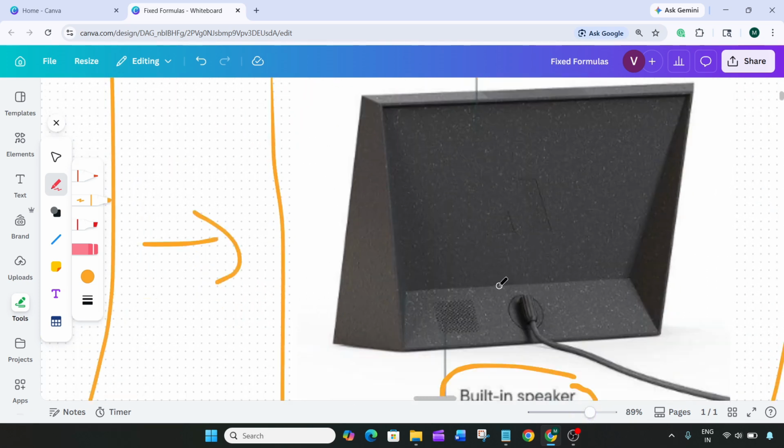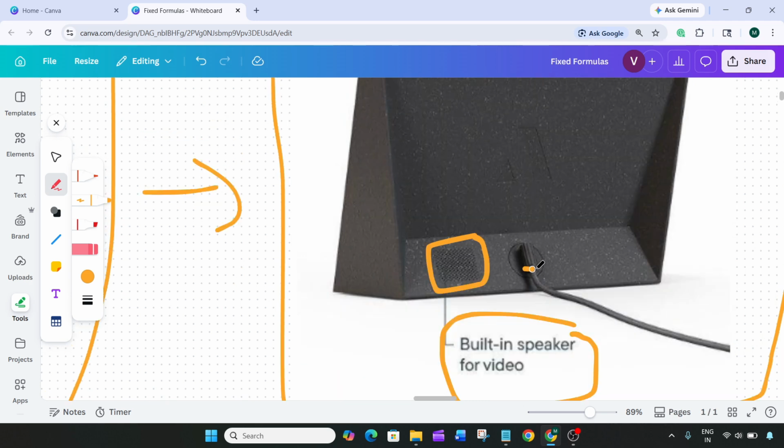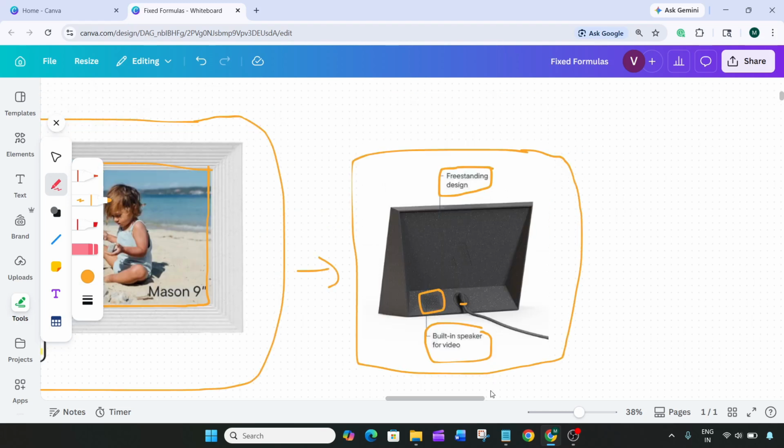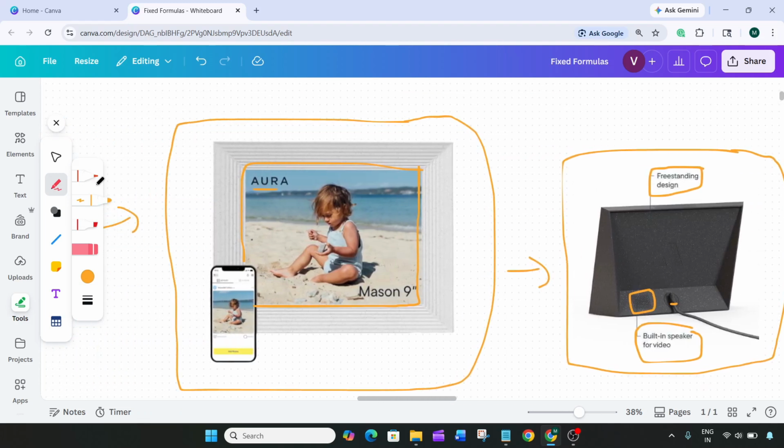The process is simple once you know exactly where to look and what to adjust. By setting it up correctly, you can enjoy both visuals and audio together without any issues. In this video, I'll guide you through the exact steps to enable sound on your Aura frame quickly and correctly.